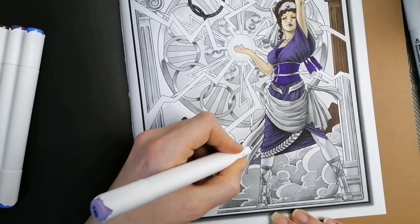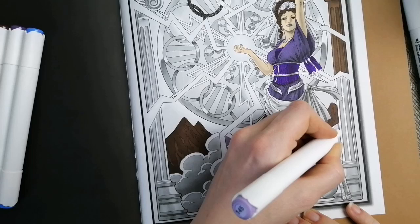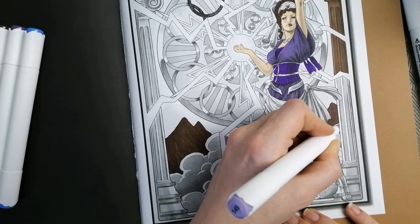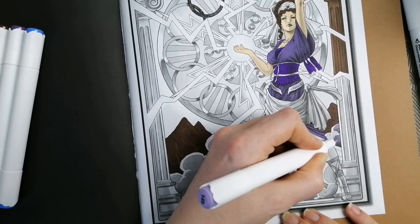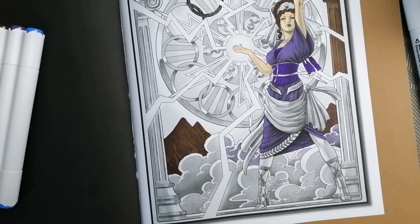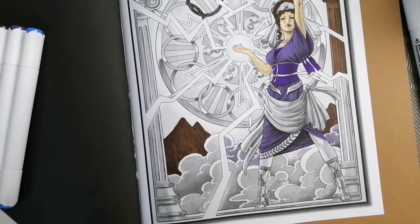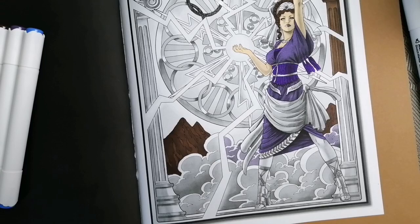So a bit like you're getting a little bit of reflection of the purple of that outfit in these clouds over this side. And as we come further out from her, I'd be inclined to change that to this 185 pale blue light. We'll try that one. So a bit more at this end.